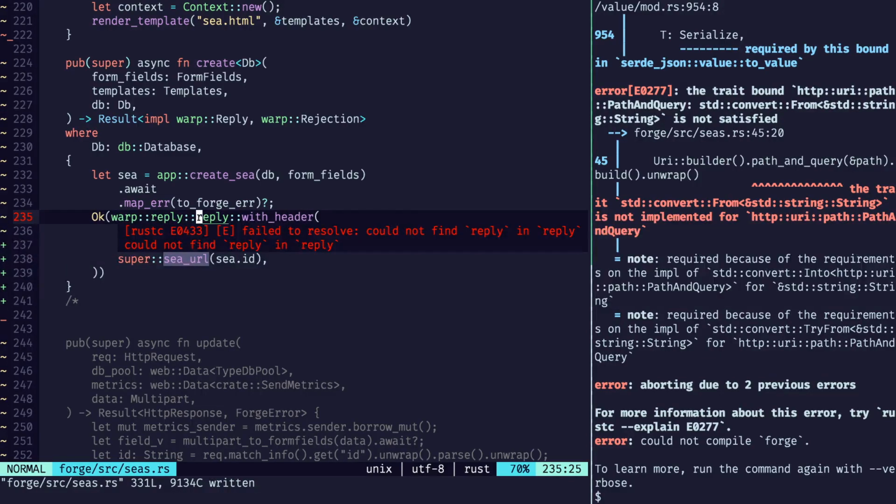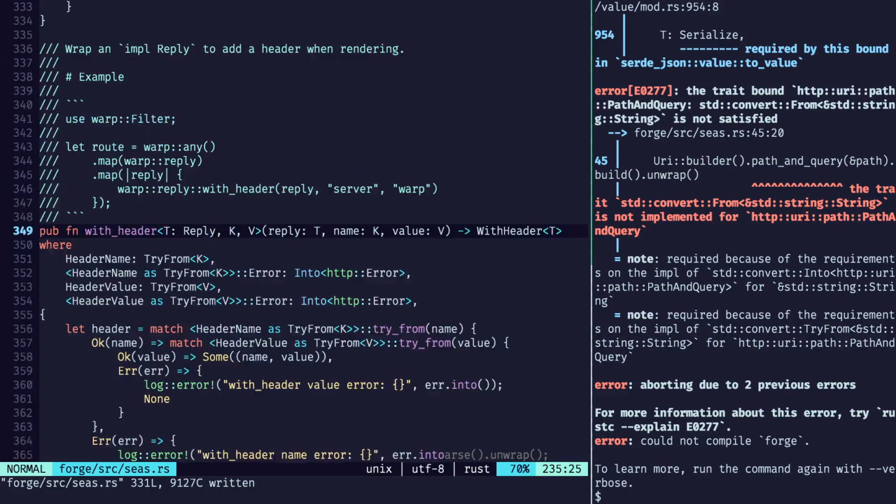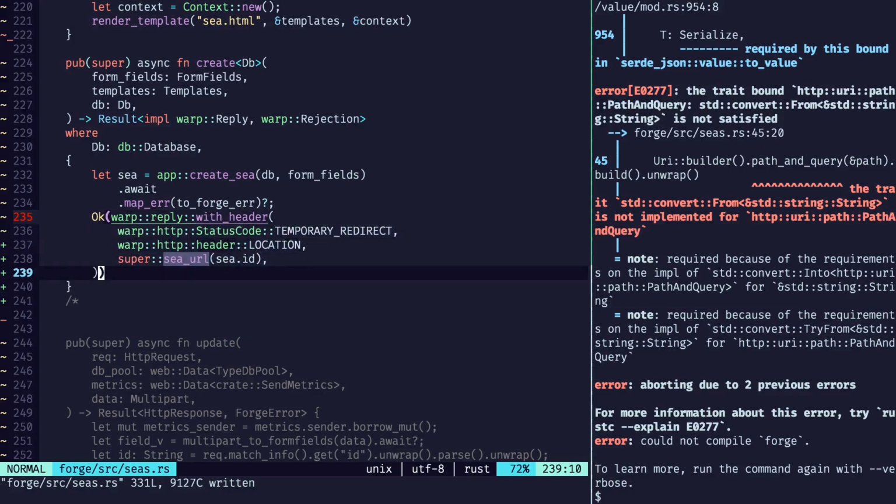I lost the chat. Yeah, I was just going to go back to the string. Oh, no. Okay, that should just be reply with header. And with header wants string.